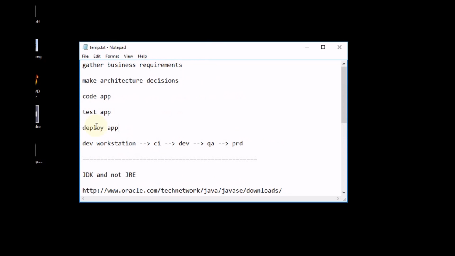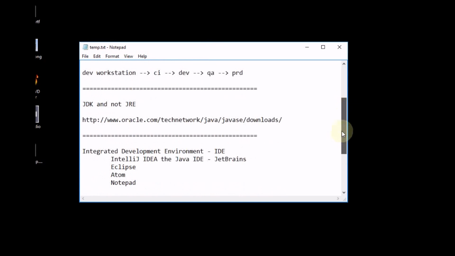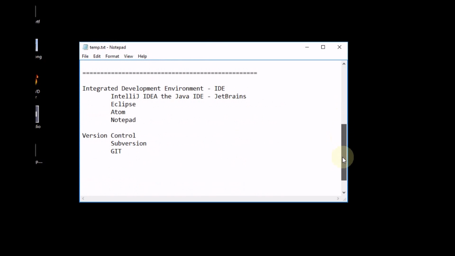This time, let's actually code the HelloWorld application using Java now that we have the JDK set up. So a couple new concepts. One is an integrated developer environment, IDE. I'm just going to be using Notepad to code the Java application, but obviously you can get a lot fancier than that.